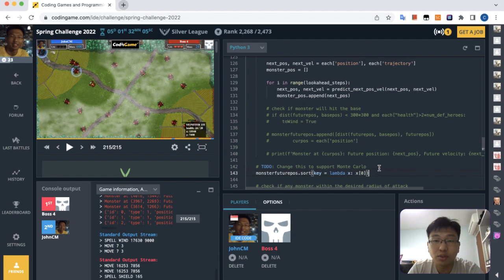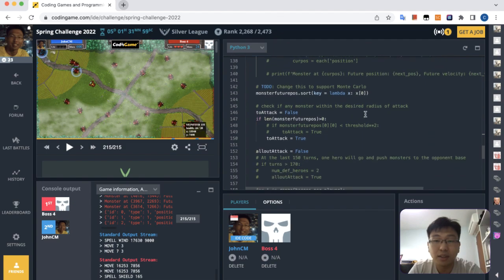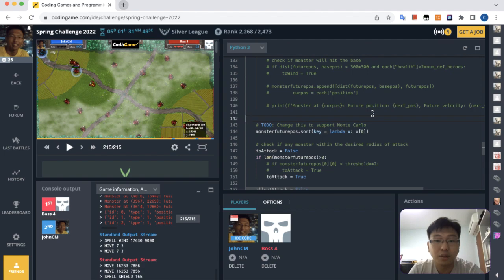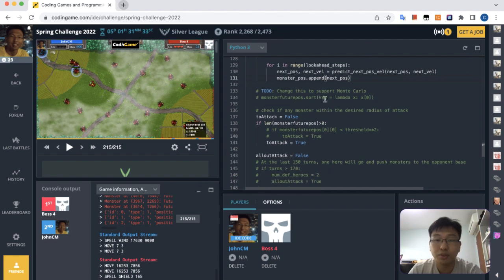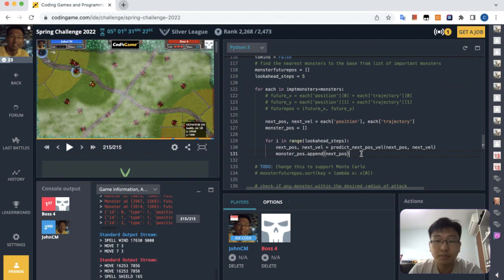So we need to change this now to support Monte Carlo. This gives us a list of the monster positions so far. It doesn't tell us anything else, just the list of positions. At this point, I would like to check whether this works, by printing this out. There's no monster future pos, so take it out. Let's delete this whole thing. If I need to, I can refer to the previous code. Let's print the monster position for each monster, and then over here, monster future pos append monster pos.